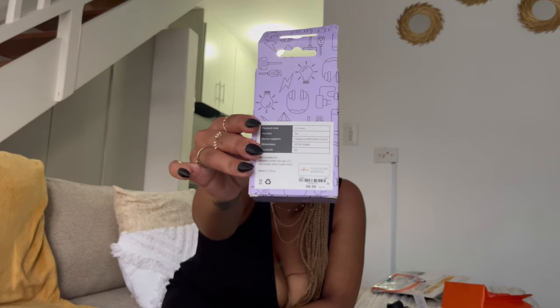Which is not really surprising. But I got my Secret Santa gift, which I opened because I was speaking to myself, thinking I'm showing you guys, and it turns out I was speaking to myself. But I got this mini wireless speaker from Mr Price Apparel. So this is the packaging, this is how it looks. This was retailing for 100 rands. Remember, our rule for the Secret Santa gift is it must be 100 rands. So this was 100 rands.